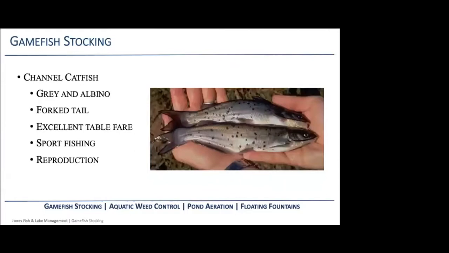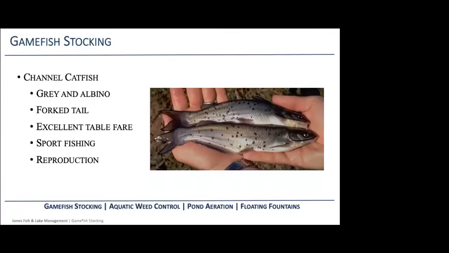Channel catfish. This is about the only catfish that we recommend stocking in a pond situation, the channels. I would not stock bullheads, blues, shovelheads, that sort of thing. They'll get way too big, and they're going to put too high of a demand on your forage fish. It will directly compete with your bass species.